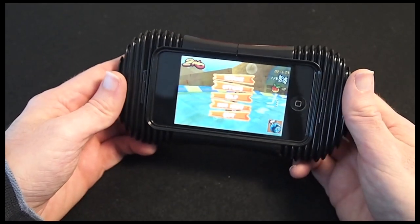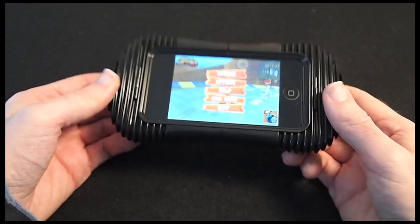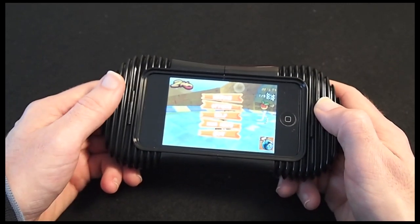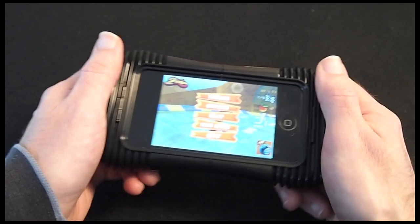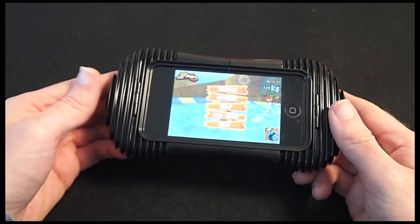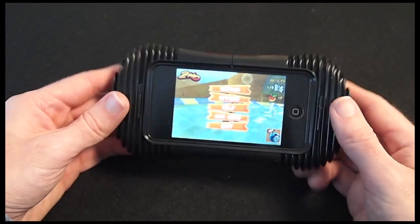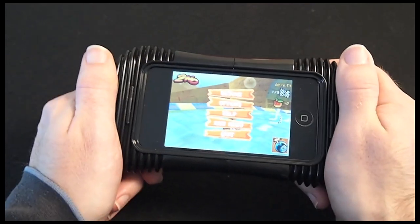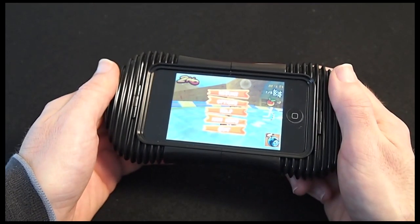Would I recommend it? Well, it seems a tiny bit pricey for $24.99. I think if you can pick it up for around the £20 mark, then it's certainly a worthwhile purchase. Other than that, if you're not worried about the price, then yeah, it's a nice case, and it does make everything feel nice and comfortable for prolonged gaming periods.